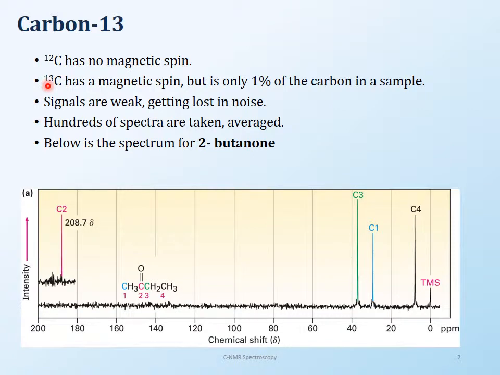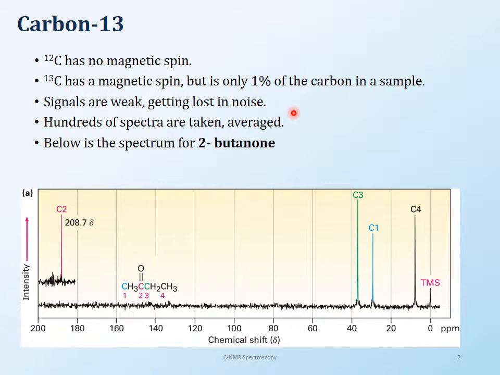The problem with carbon-13 is that it's only 1% of the isotope. So if you look at a hydrocarbon, which may have 4 carbons in it, and think about 1 mole of sample, which is 6.02 times 10 to the power 23 atoms, then 1% of that is going to be carbon-13. Which means you're working with a lot fewer atoms of carbon than you were with hydrogen, because for hydrogen, it was H1, which is also the most abundant isotope. So carbon-13 is a little bit harder to work with for that reason. The signals are going to be a little bit weak and they get lost in the noise sometimes.